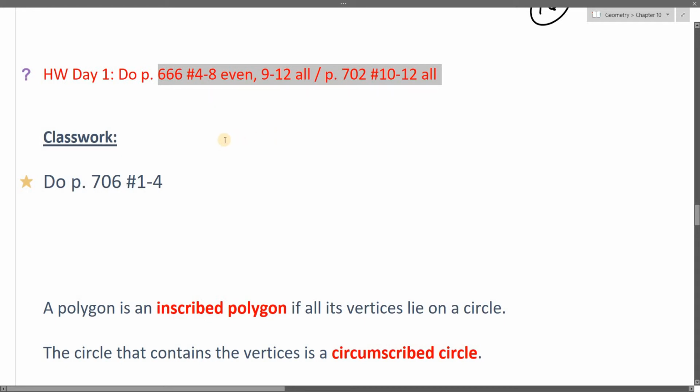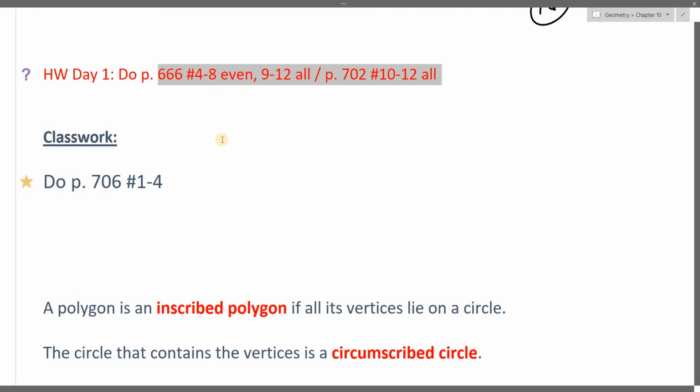First of all, I think this is number 4 through 8. Yeah, I think you can get every single one of those up there. That'll be good for you. 9 through 12. Maybe just 9, so do 4 through 8 and 9 up on the board, and that'd be good enough.